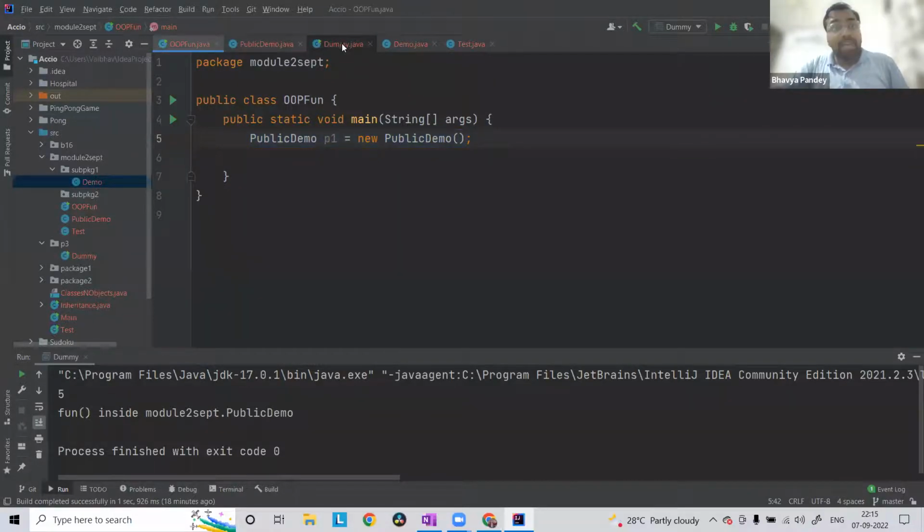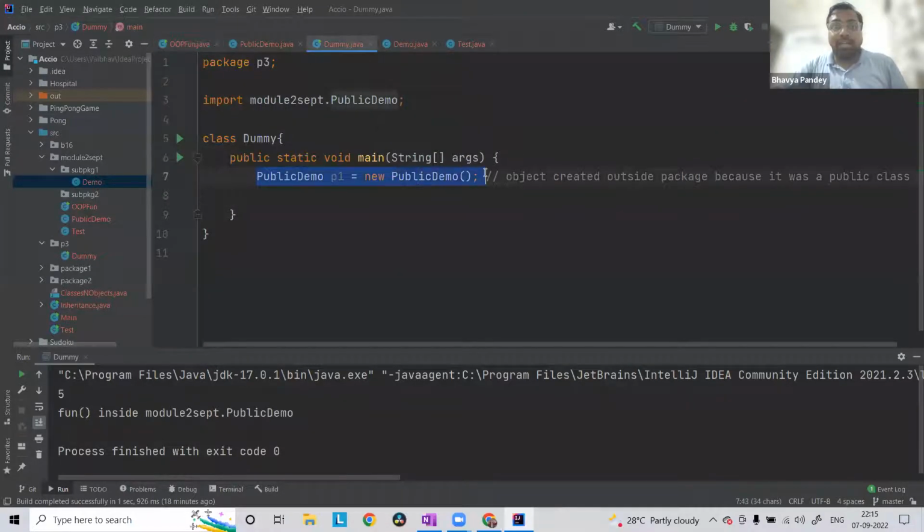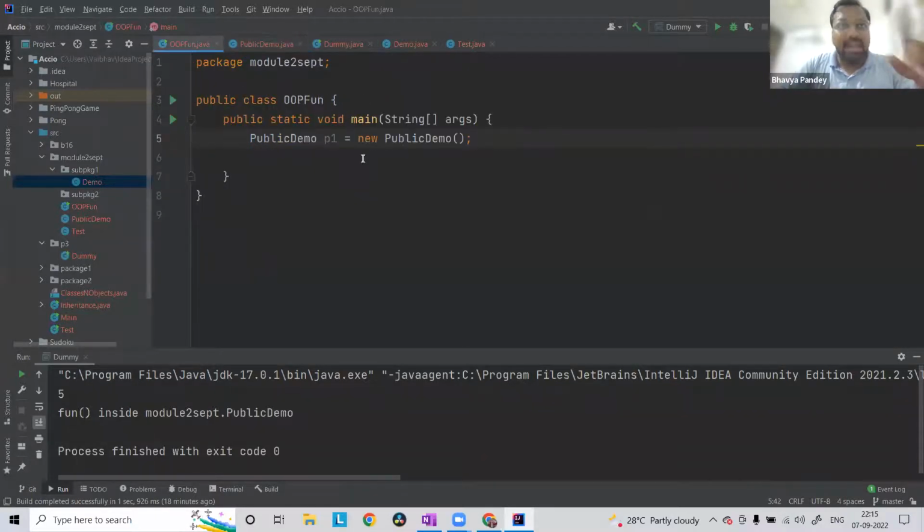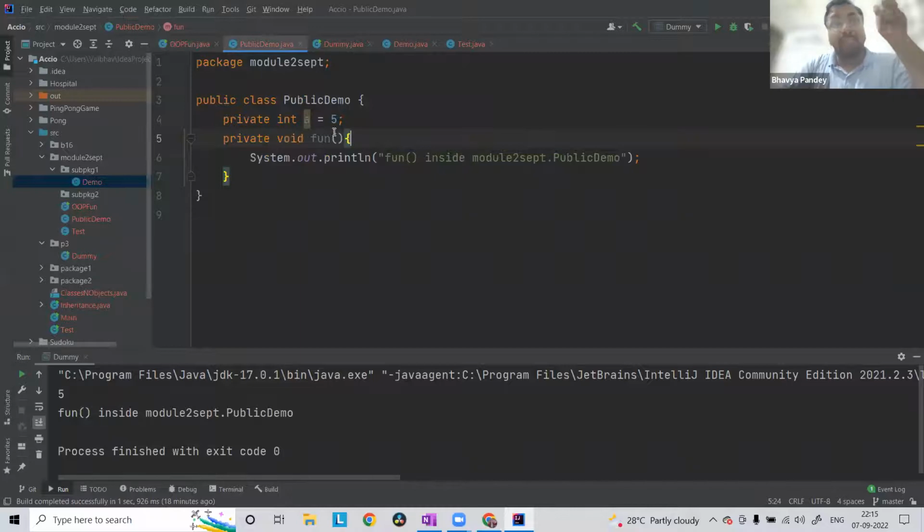That's fine. And you could make the object in a different package also, because the class in itself is public. So you are able to make the object, but you are not able to use that particular variable. Similarly, inside the same package, you are able to make the object because the class is public. But let's see, can we access this variable using that object?